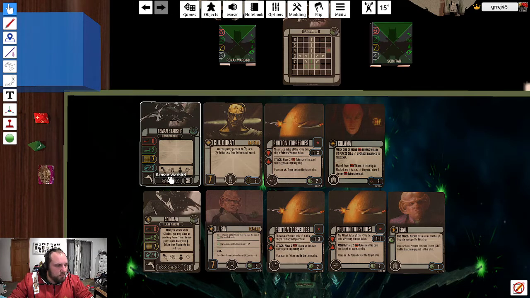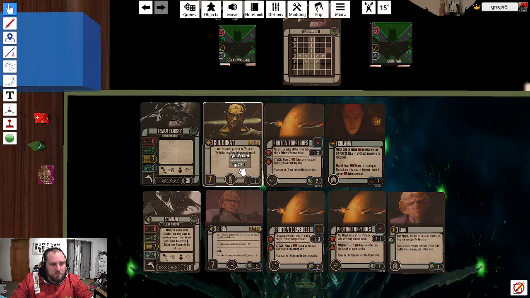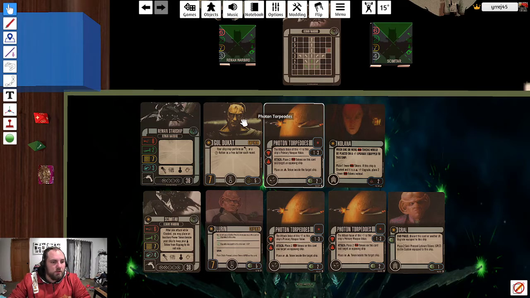So this build here, the Reman Warbird is at 36. And Ducat's at 5. That puts him at 40. Nope, he's at 6. So that puts him at 42. Yep, 42. Ferengi Photon Torpedoes would be at 3, which puts it at 45. Kalana would be at 3, which puts it at 48. So you're looking at 48 points here, 45 points here. That's fairly close to your upper limit.